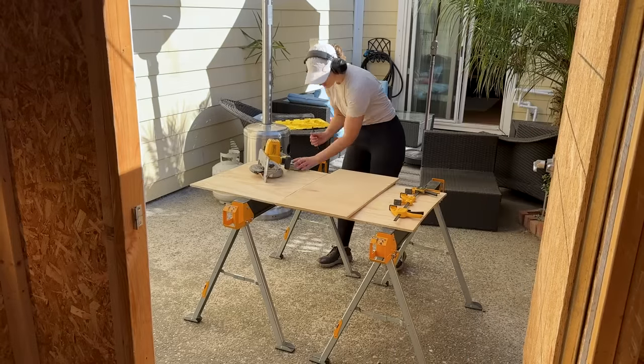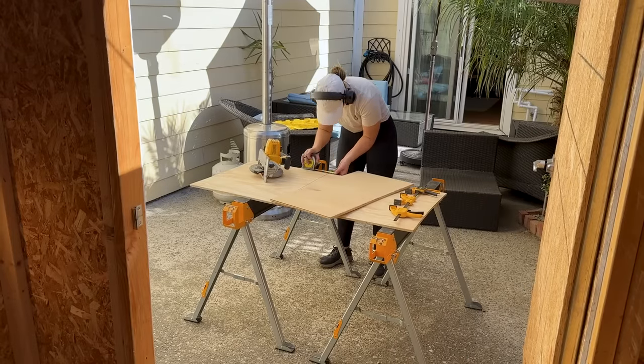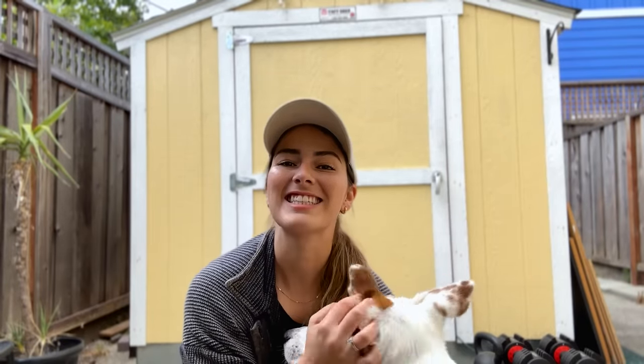So we decided that it would be better if I move into this shed space and then we move everything that we were storing in this shed into the garage. And the nice thing is this shed sits in our private patio, so I can easily open the front door, set up some saw horses, and work outside. Whereas our one car garage sits in a communal parking lot that all of our neighbors and the other apartments use, so it'll be much nicer to have a private patio to work in when sanding and such. All right, let's get into it.